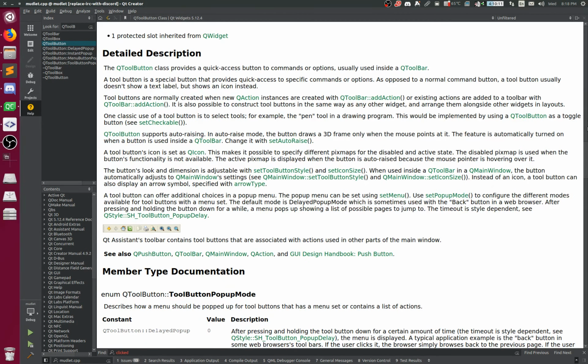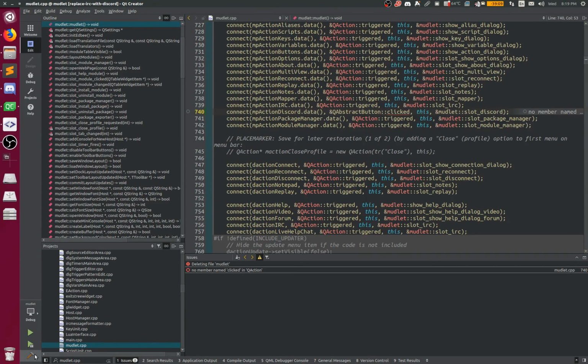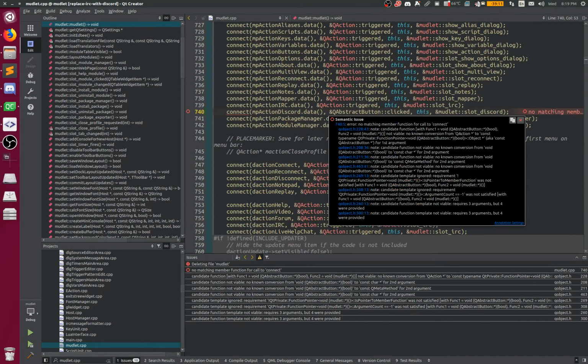If we go to inherits, clicked from QAbstractButton. So when we do QAbstractButton clicked, this will work. Let's see what it says. It says no. With a shitload of gibberish. Jesus.